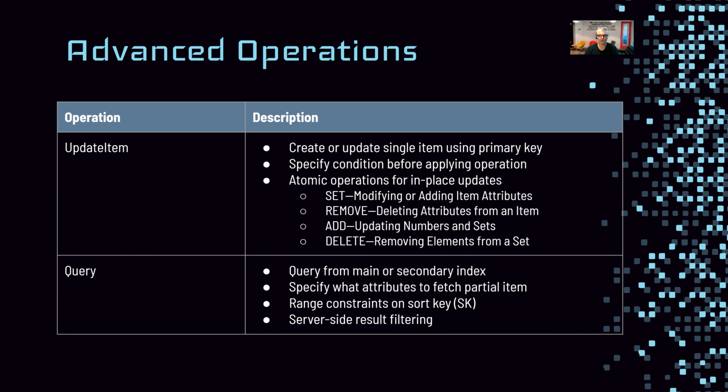Again, this filtering only happens after the rows have been fetched to the node that handles the partition, and that node has a 4 megabyte limit. And that's what you get billed for. So it doesn't help you with billing or the write capacity and all these things. It helps you though with reducing the amount of data sent back over the wire by specifying what it is that you wanted, the columns, or the filter itself. So those are the advanced operations. So we'll dive into those today.